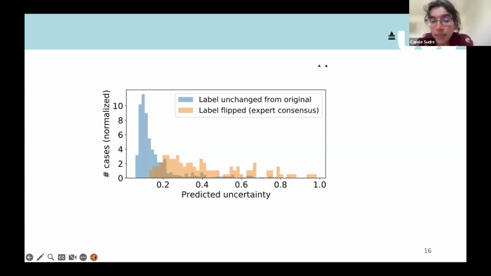So they had some misclassification, again a problem of label assignment, and after expert consensus some of them were flipped, and it happened that most of the flipped labels were on the cases that had high uncertainty. So the advantage of the deterministic model is that it's usually just in one go and you don't need multiple passes or multiple samples. As I said, deterministic.